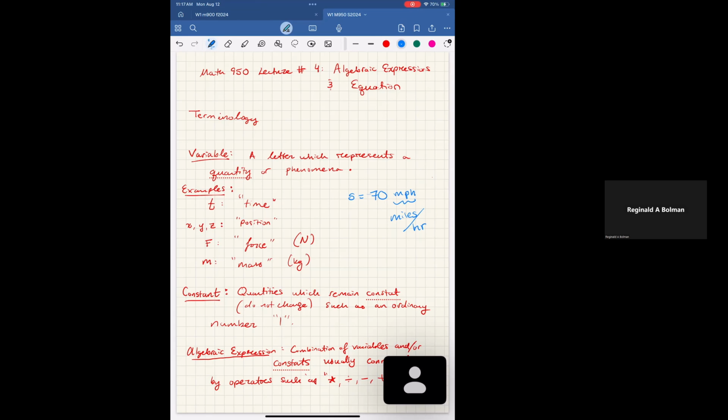All right. But nevertheless, just as a shorthand convention, we will use these letters within the context of generally an equation or an expression. And there are all different kinds of variables that we can use. So like X, Y, and Z are very typical for this level of algebra. And generally, they represent the position of something.